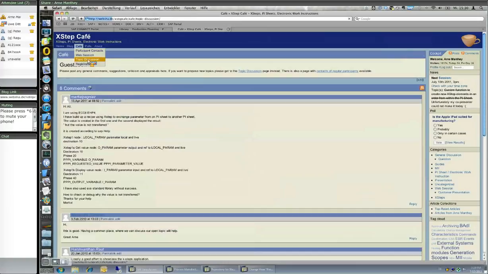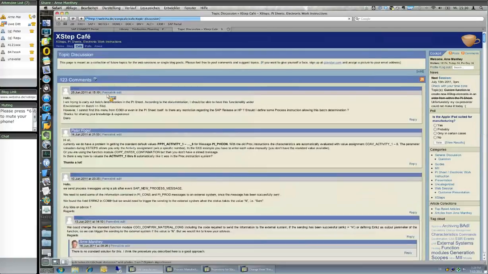Okay, and then just save that and send the control recipe. Okay, it's been downloaded.